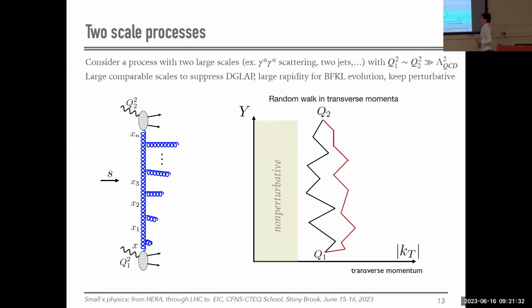Okay. So you can look at two things here. What would be this BFKL signal? First of all, as you increase this distance, the cross section would grow rapidly, because that's the nature of BFKL. And also, if there are jets being produced here and here, you can look at how they are correlated or decorrelated. Depending on the parton dynamics here, this will influence the correlation.